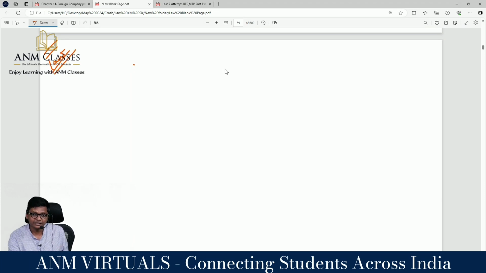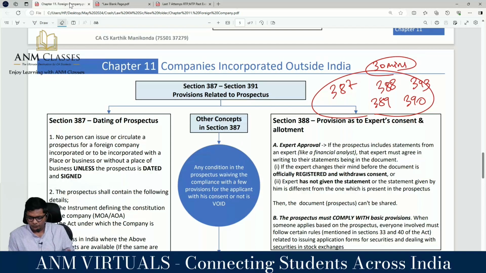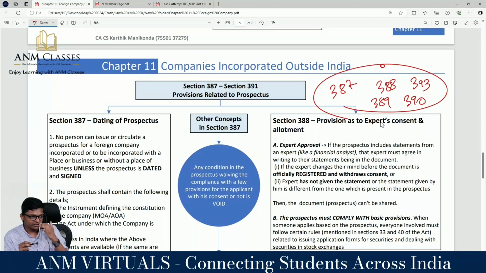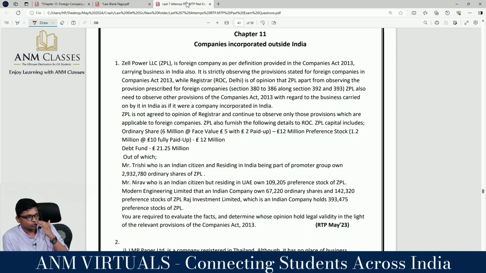We are discussing which topic today? Foreign company, second session, and it will be our last session. Quickly in the first 5 minutes I will revise what we saw in the previous class, and I will tell you what is left today. Today we first spend the first 30 minutes quickly going through all these leftover provisions, and then I will jump straight to these questions.